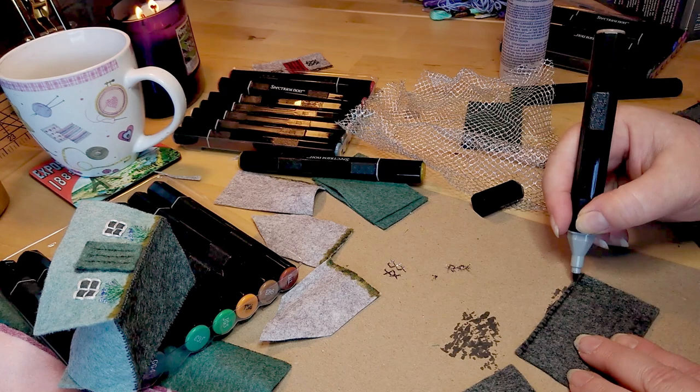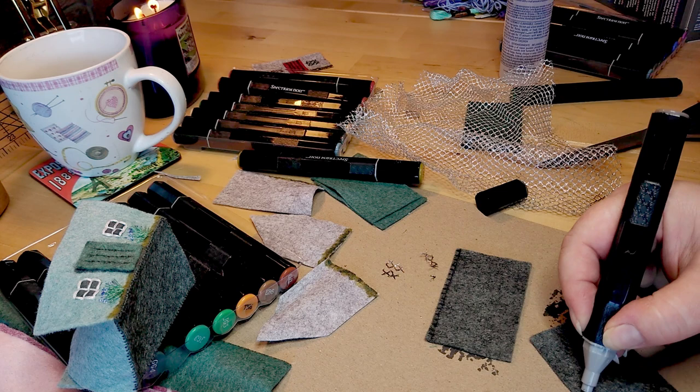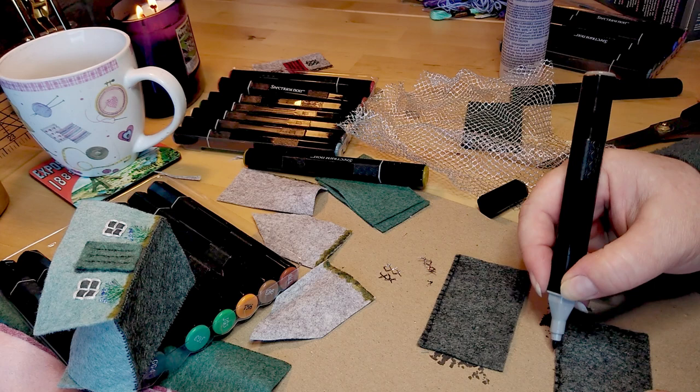And do the same on the other side. So a little freehand line, then divide it into ridge tiles. They don't have to be the same number. Can't see the front and the back at the same time anyway. So that's little ridge tiles there.